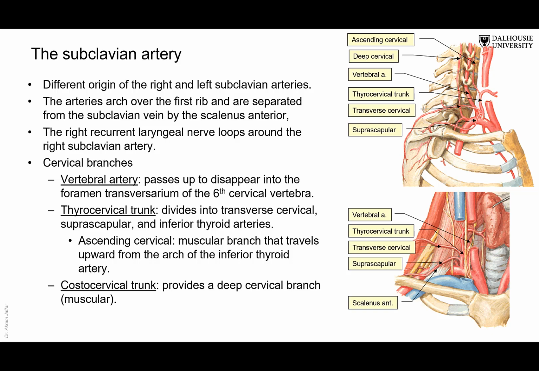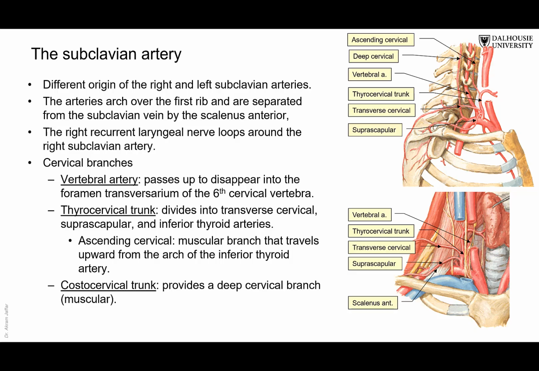The other artery that contributes blood vessels to the neck is the subclavian artery. We have studied the subclavian artery before, remember? Again, it has different origins from the right and left. And we have studied that the subclavian artery continues as the axillary artery and then becomes the brachial artery. Also, we have studied that the subclavian artery provides the internal thoracic artery, which is on either side of the sternum. But this is not the only branch of the subclavian artery.